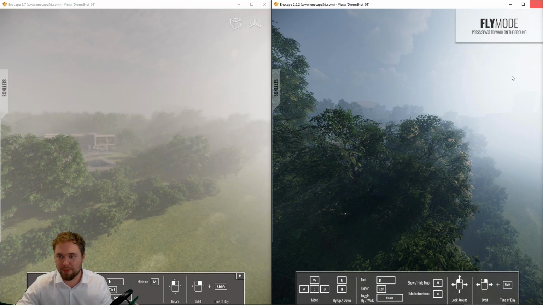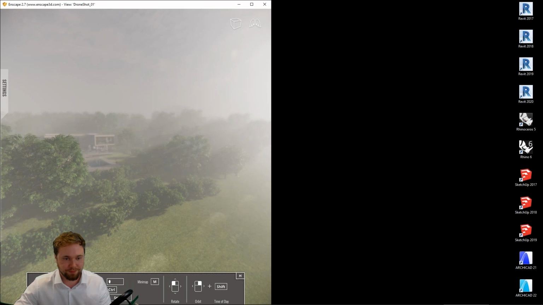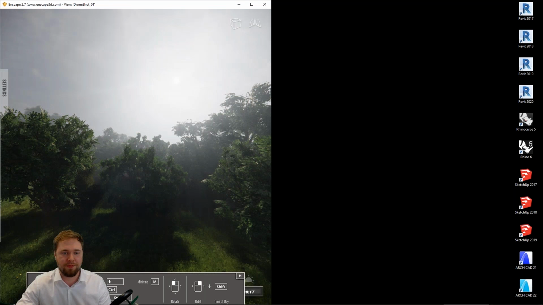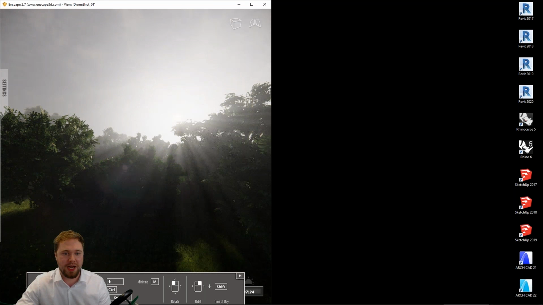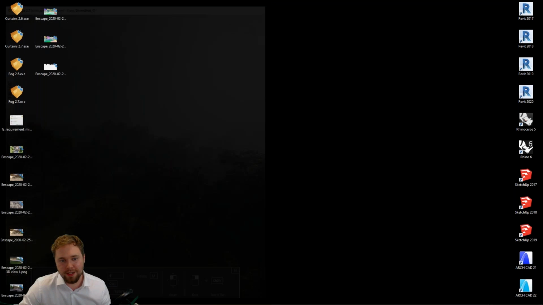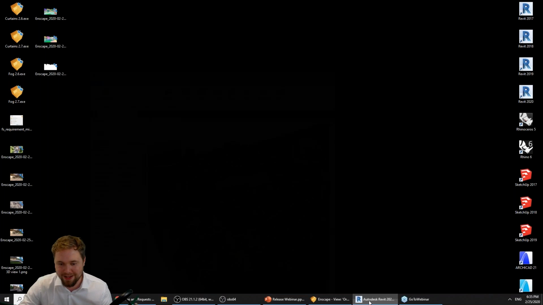And let's go to the old version, get a little closer. And of course, we have all our beautiful real-time shadow effects as well. So just continue using this fog, and it will give you convincing results.